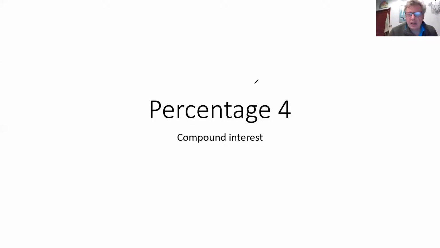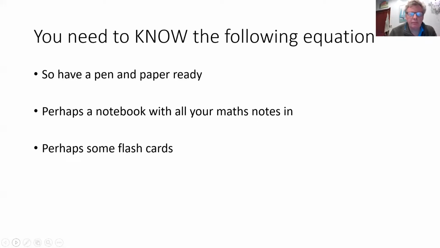Welcome to today's lesson on percentage change. Today we're going to look at compound interest, which typically will be found on a higher level paper, possibly halfway through the paper, and be worth two or three marks. So we've got to know an equation, and so you'll need to get your pen and paper ready.